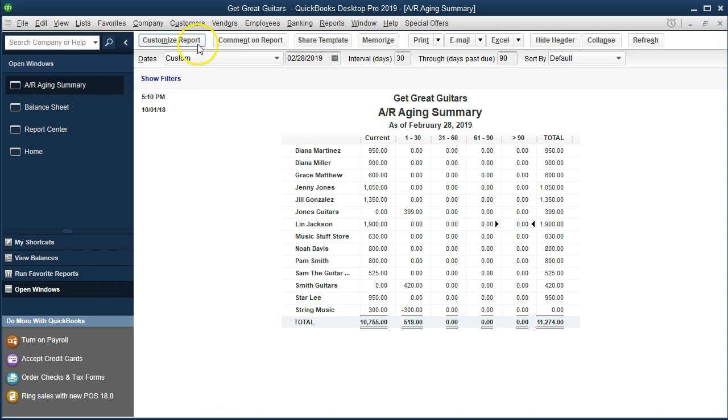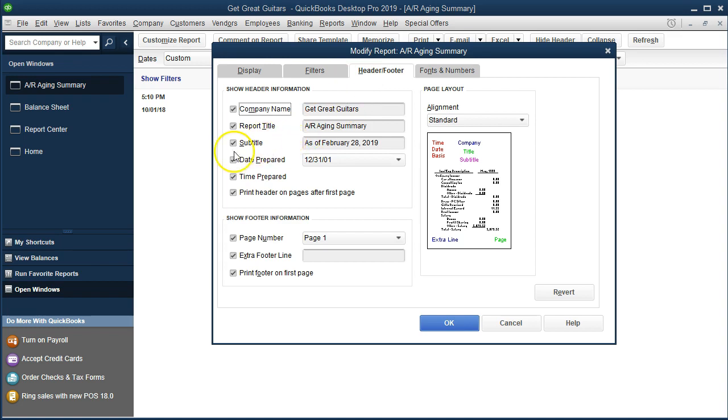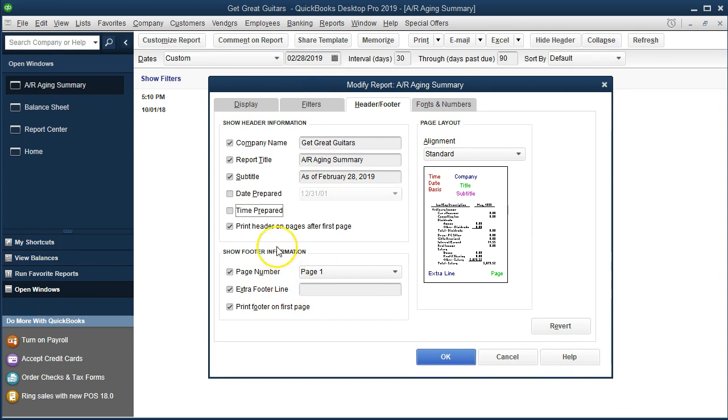We're going to go to the Customize Reports up top, and we are going to go to the headers and footers. Let's remove the date prepared and the time prepared, and that's it. We want to keep the print header. And notice I'm hesitating looking for the third one. And the third one is the basis. Is it a cash or accrual basis here? And notice we don't have a check mark for the cash or accrual basis. Why? Because accounts receivable is an accrual basis account. In other words, if we were on a pure cash basis, we shouldn't even have an accounts receivable. So that's going to be that.